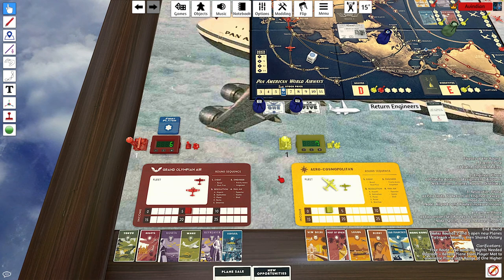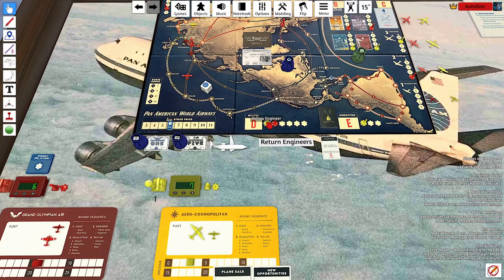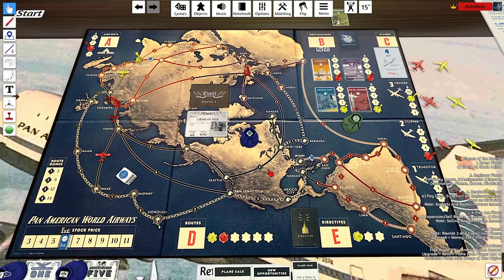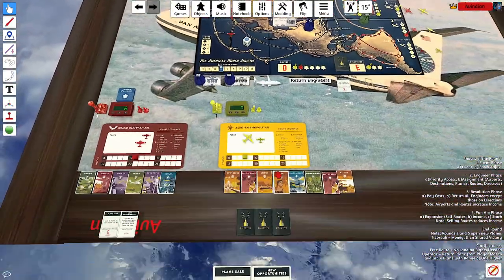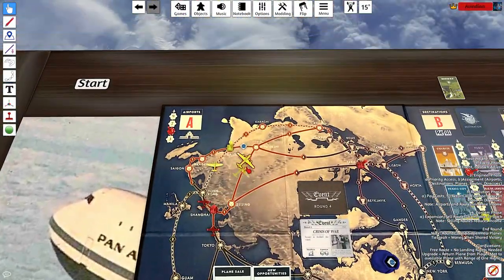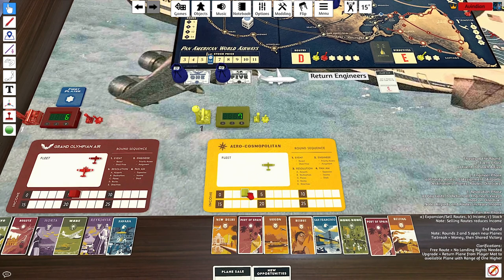Red then says yellow gets to claim their route first. Yellow's got a lot of opportunities now, actually, but I think New Delhi to Beijing makes the most sense because he's got both cards. So yeah, that's what he's going to do. He's going to go New Delhi to Beijing, and it's going to increase his passive income by 1, 2, and 3.